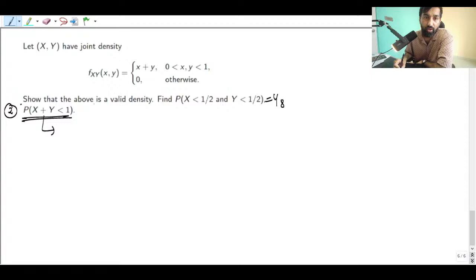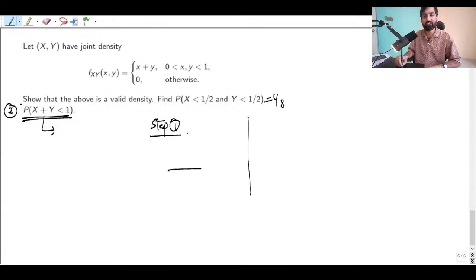Okay, so probability x plus y less than 1. The same goes for data science as well. Data science is the math here mainly. So yeah, what is the first step, guys? The first step is step number 1: you have to draw the region of support, that is x and y. Okay, and then this is going to be 0 to 1, right? The 0 to 1, understand? And then you have to draw x plus y. So this is the region of support, you can say.